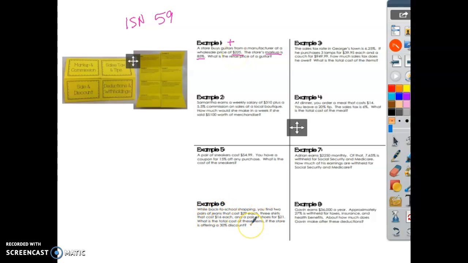Example 6, there's a few different items that you're buying, such as shoes, a couple of shirts, 2 shirts, I think. I can't read. It's kind of blurry. And then a few pants, something like that. And so what I would do is add all of those values up. So how much all of that is going to cost in total, then figure out the 30%, because I think it's a 30% discount. So remember, that's going to be a subtraction. Let me look at my notebook real quick. Yeah, 30% discount right over here. That's what it says. And so you're going to take that much off of the total that you found originally.